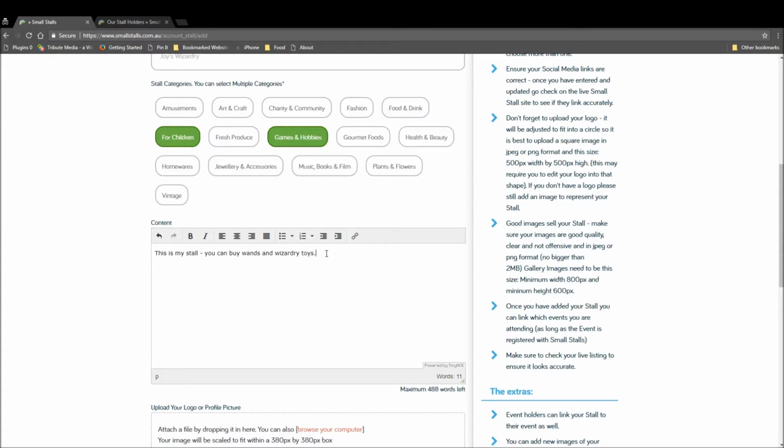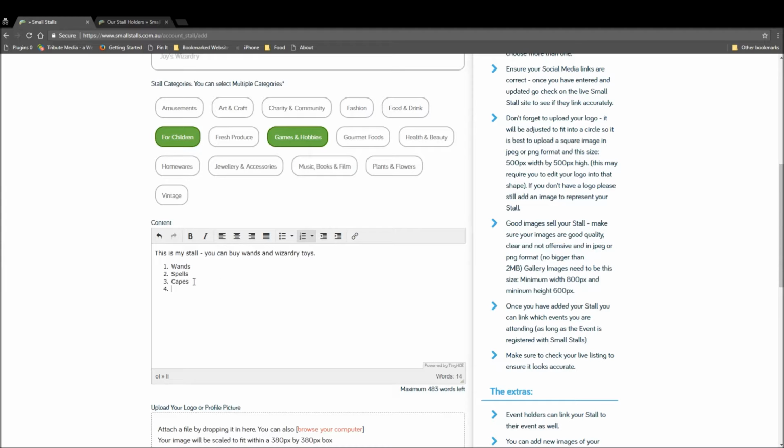You do have 500 words to add that information. Please write in this sort of sentence case. Don't do it all in capitals. We're trying to keep the continuity across all the stalls. You can do a little bit of editing, so you could go, right, well, I want to put a list of what I sell, something along these lines, and then if you highlight here, you can make it into a little bullet point list or a numbered list if you want.